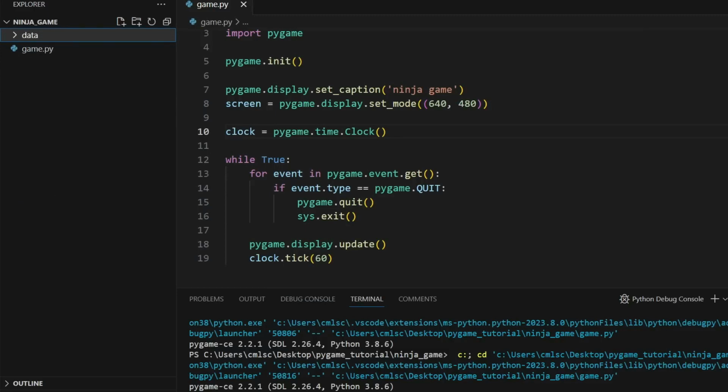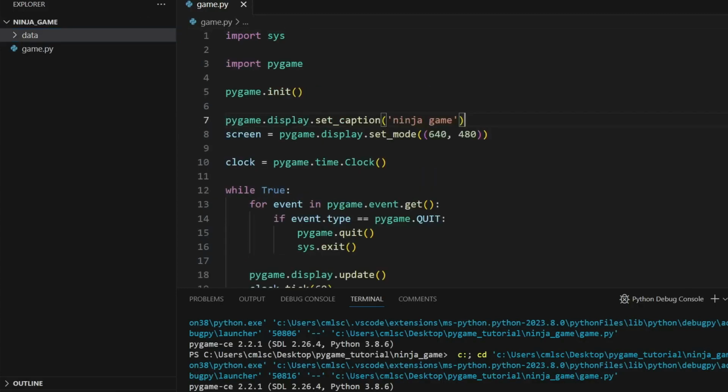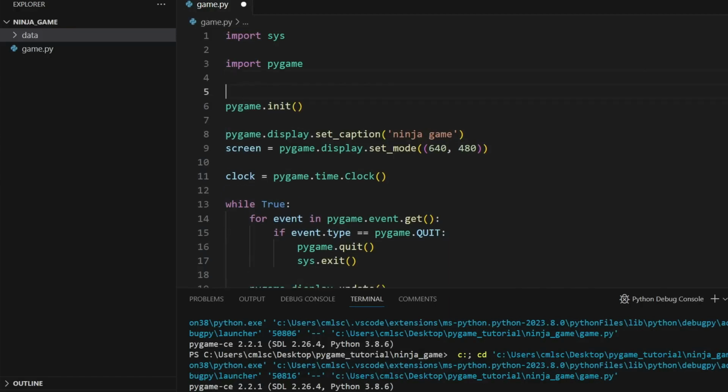For the time being, the main focus is going to be to show you the basics of using Pygame so that we can get started with the project. In order to make a game that's easy to work with in terms of scope, a lot of times it's good to use object-oriented programming so that you can pass objects around and get a lot of the other conveniences of object-oriented programming. I probably won't lean all the way into object-oriented programming for this tutorial, but I will use a lot of that functionality.